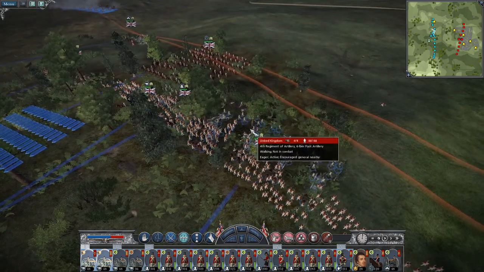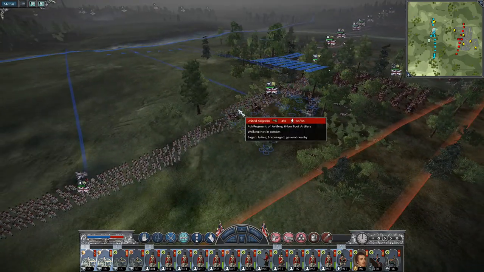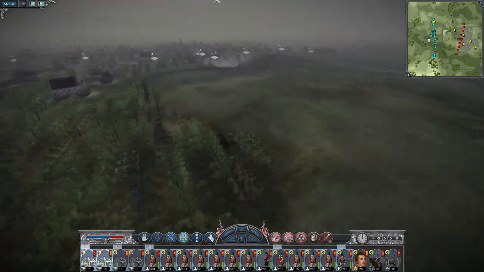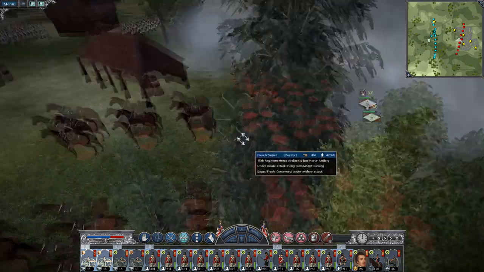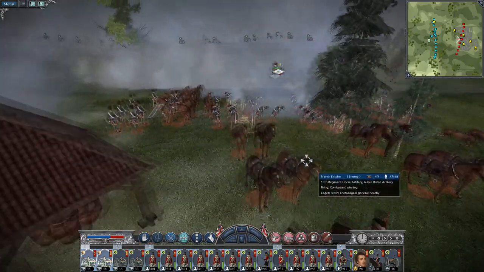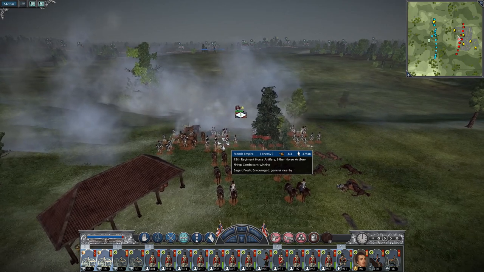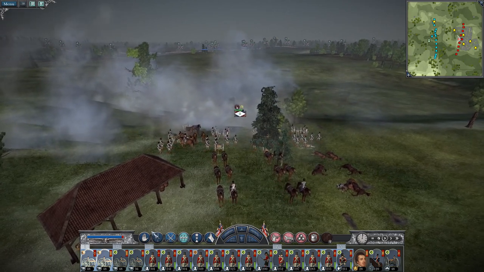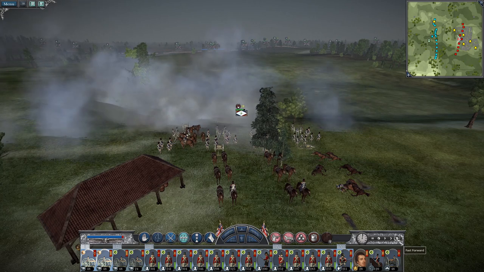They're after my artillery as well. Yeah, they are. Oh, they're 6-pounders. Okay, let's barrage these guys. They've knocked out one of my gun teams. Let's triple speed it a minute.